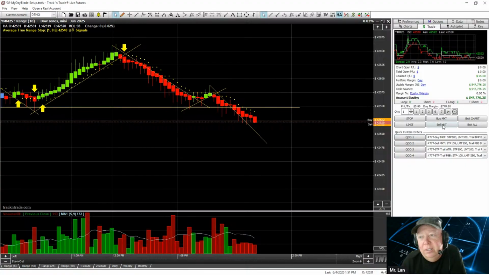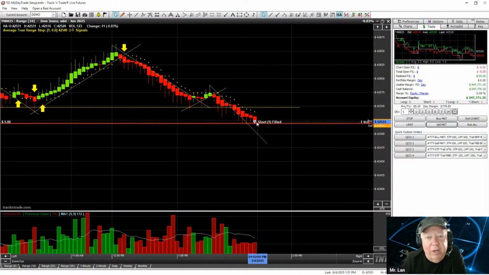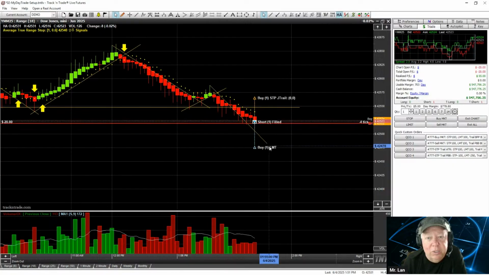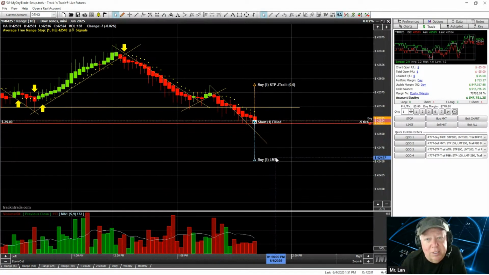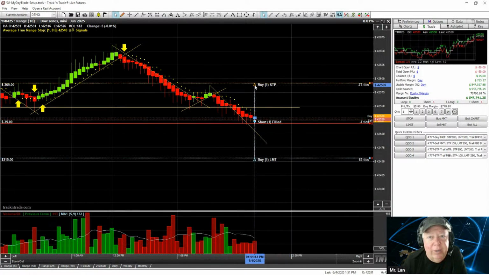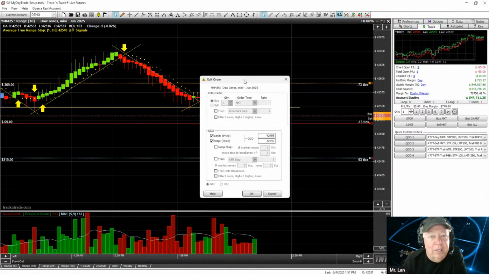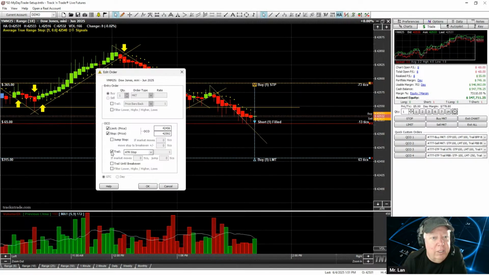That's cool beans there. So we'll do it again one more time just to show you how to do it. Hit sell market. All right, we're going to right click on the chart, hit add OCO, just like that. All kinds of really cool things. We're going to hit just left mouse button, click those into place. Now we can come in here. We can go edit order. We're going to tell it what we want to do is we want to trail it.